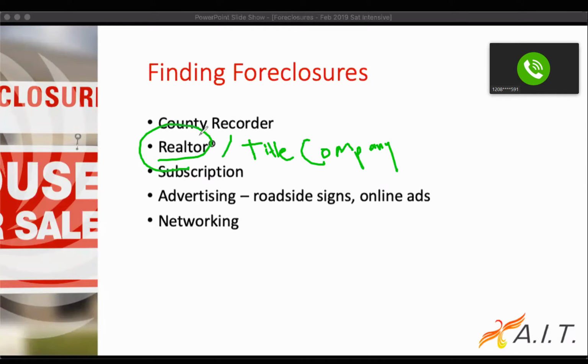In any case, a realtor may have access, a title company may have access. So again, you call each one of those and say, do you have access to the public records? Can you provide me a list of current or recent foreclosure listings? Again, this is not the first time they've heard these questions. Either yes or no. If they say yes, then say great, send it over. That's a subscription.